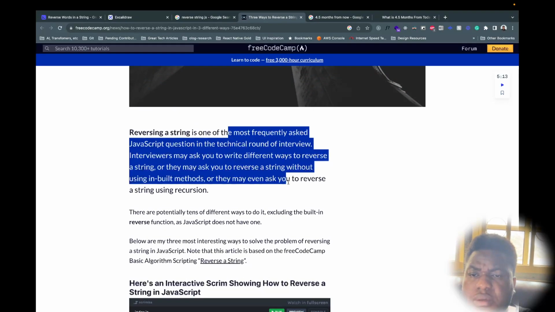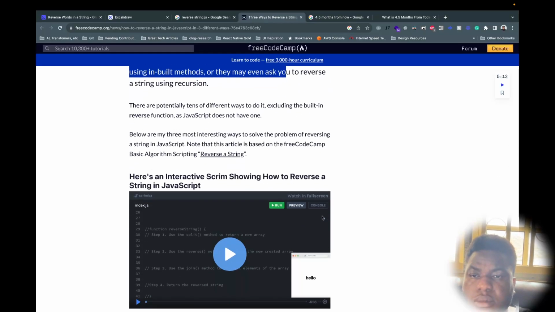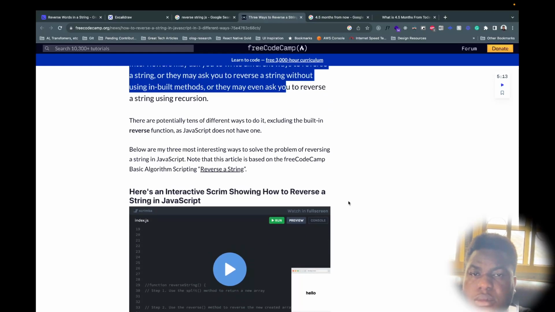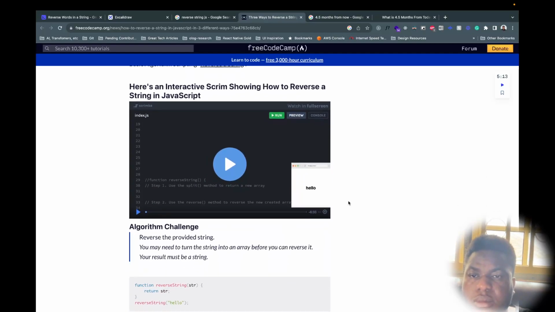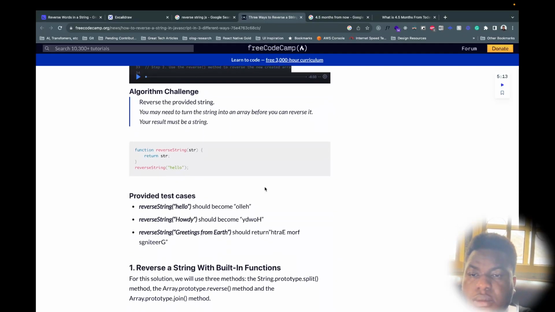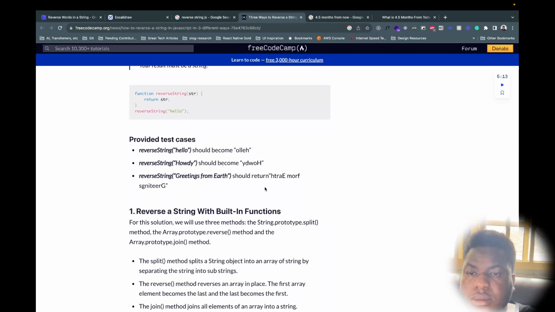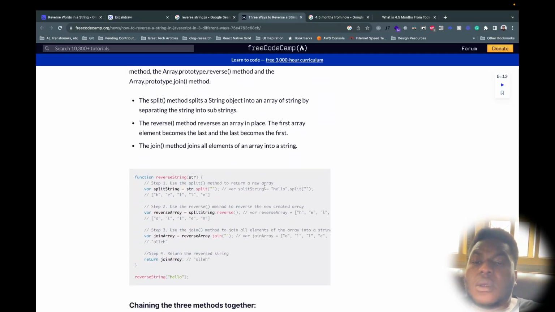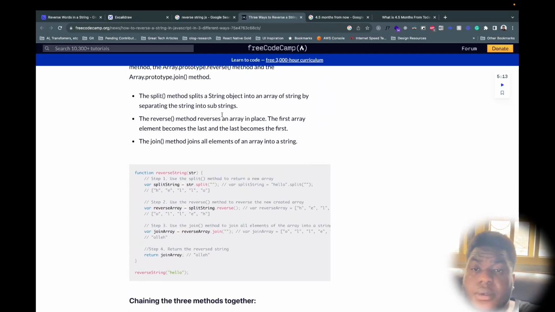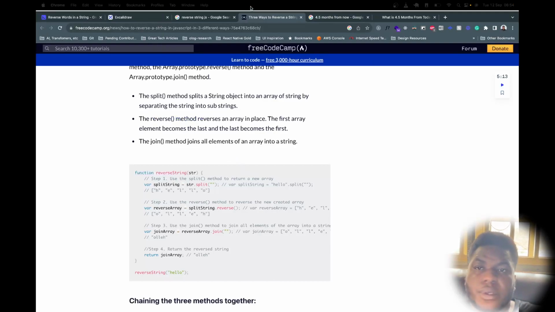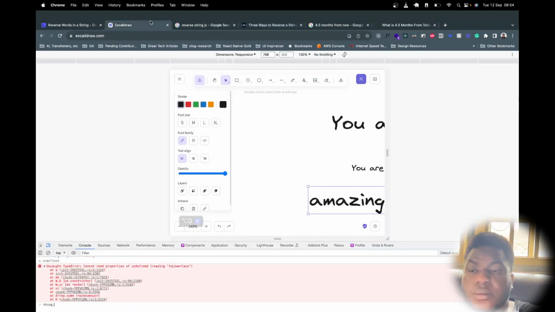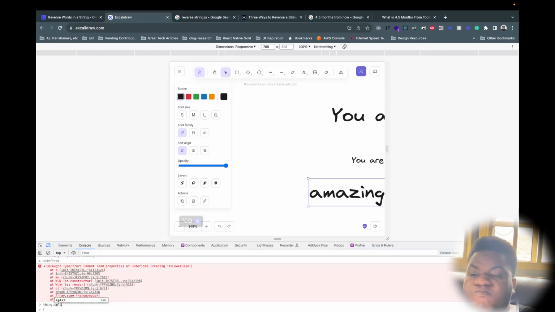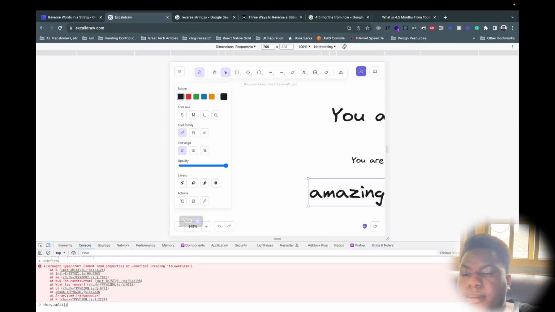I want to use built-in functions, man. Split it into array. Arrays have reverse, strings don't. Ugh, how about that? So split.